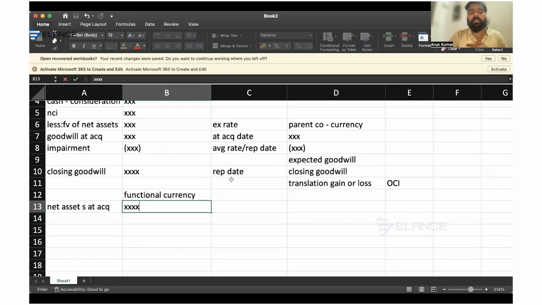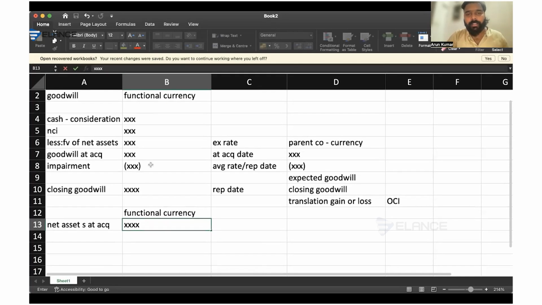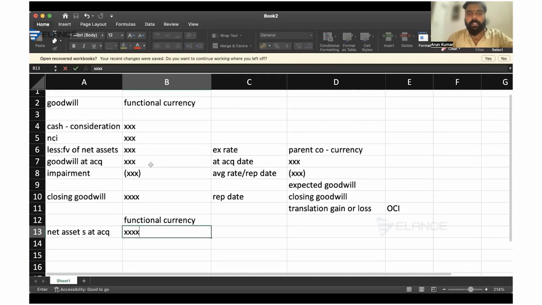Is it visible right now? Please just tell me. I think I have already explained a lot. I forgot to share the screen. Okay. Can you see the format right now?